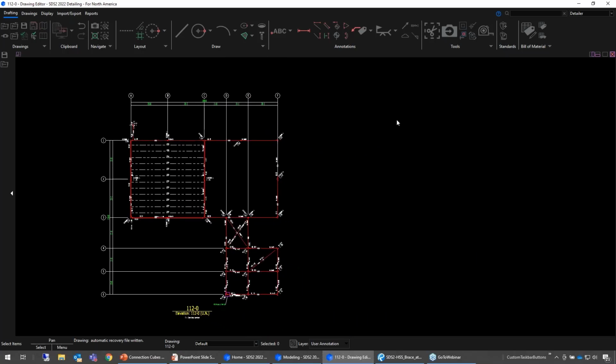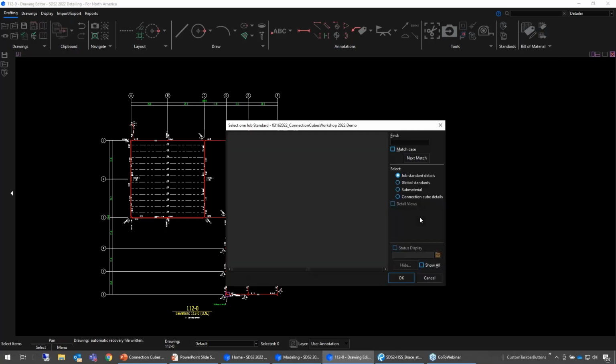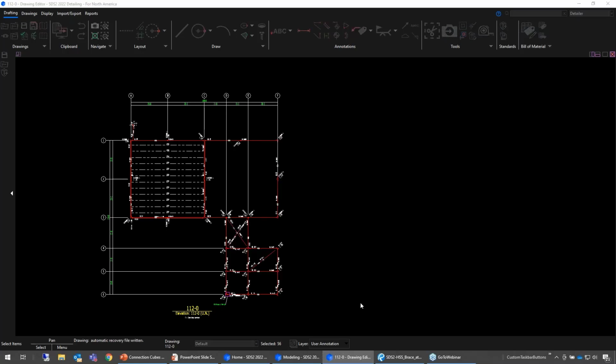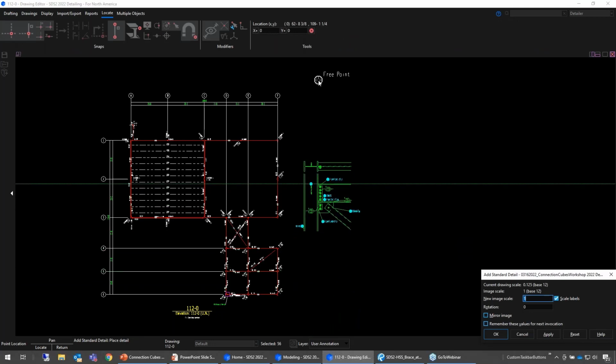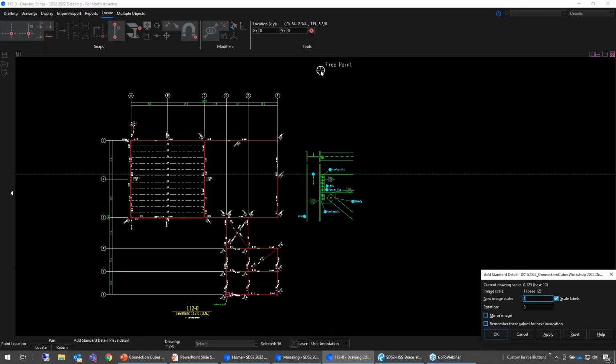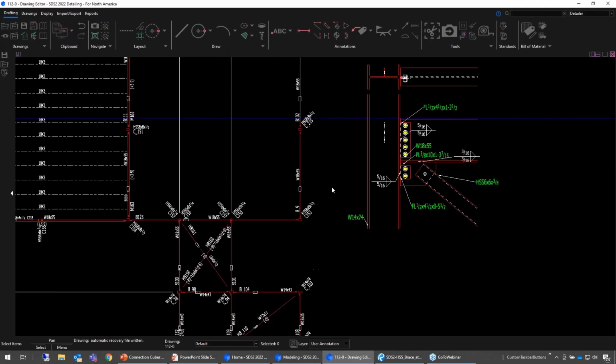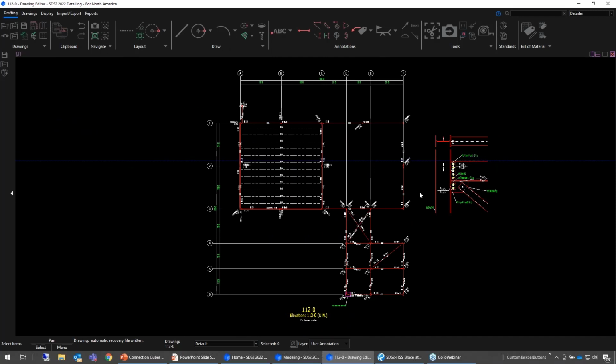We can also place that drawing if we want to place the connection cube detail right here. I do that as a job standard detail. I could adjust the reference point on the original drawing as I see fit, but there we go. Maybe I would have had a label down there to call out which particular connection this was. But now you see how we're putting this all together: the reporting for the engineer to get for their approval, and the drawings for the construction documents. We can see this all coming together for us.